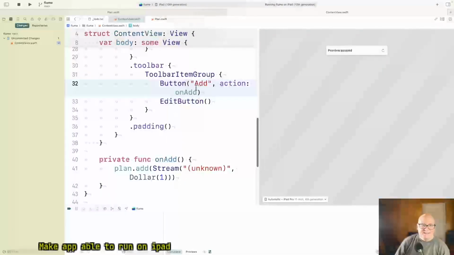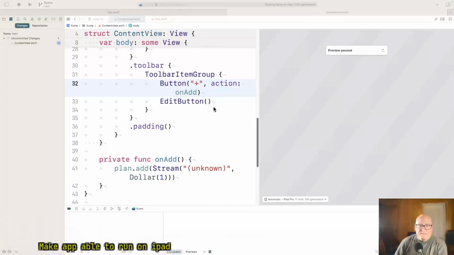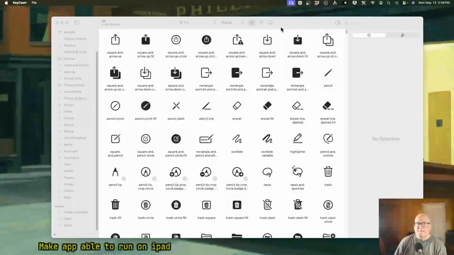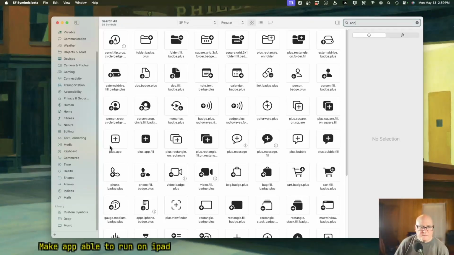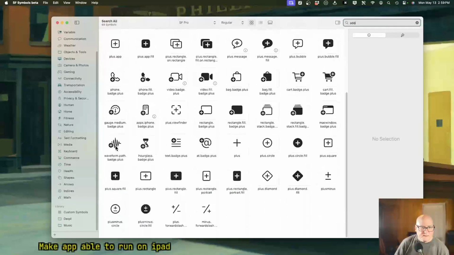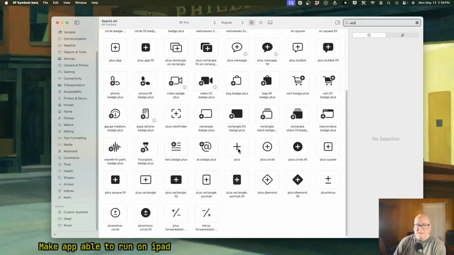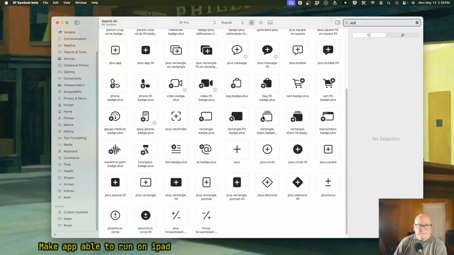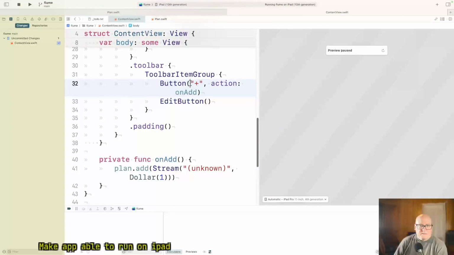But plus, I don't know if I should go to the beta and they have an edit. Add plus.app. Or just plus.